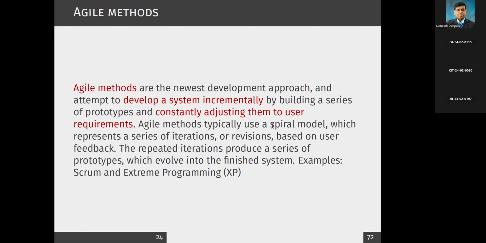Okay, the third one, which I told you is the newest process people follow to develop software, which we call agile methods. What you need to remember about agile is it's developed incrementally. Incrementally means it develops part by part.